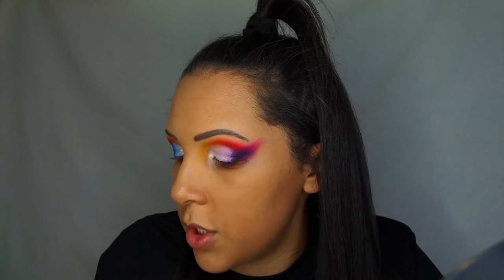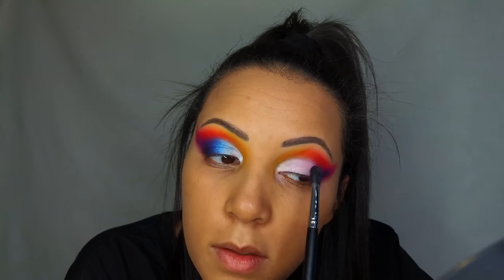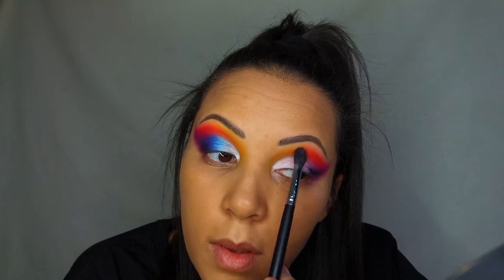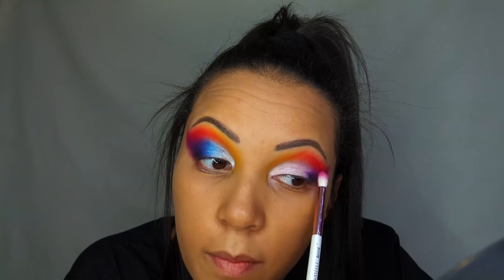Now I'm going to use the same brush and the shade You're Kidding up here. Again, just a tiny bit. I don't mind so much here because it's going to be where the blue is. It's where the yellow and the white is that needs to be blended nicely, because up here the blue will blend with the red. And then I'm going to use my Jessup 231 brush with the shade Skip on it over here for the purple.